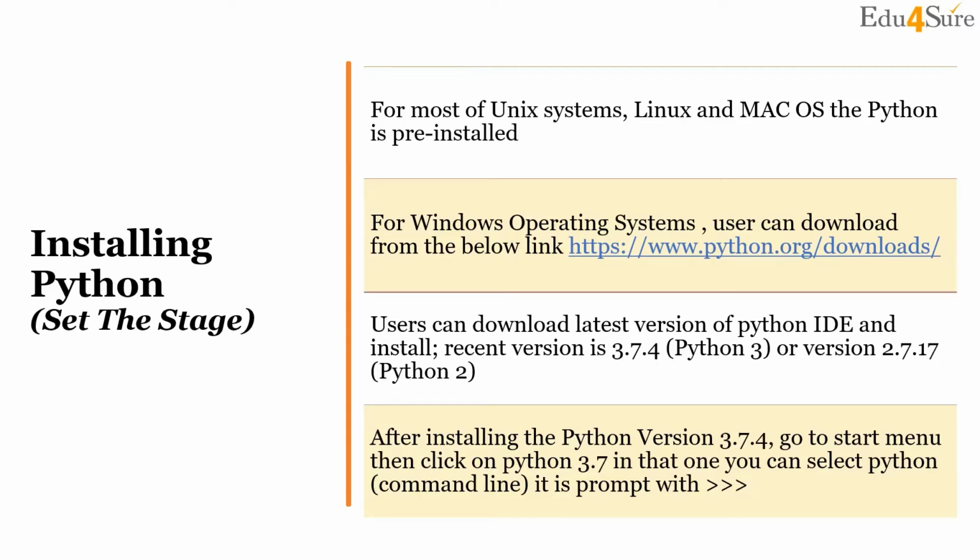There is a great set of differences between the two. Python 3 is quite different from Python 2 in the syntax, in the conceptual things, and so on. I suggest all the users of this course to install Python version 3. You can install any version, Python 3.7.4 or Python 3.8.0, or say the latest version that is available on the Python website at the time you undergo this course. Most of the programs that we will develop in our course will be compatible with any of the Python 3 versions that you download and install on your system.